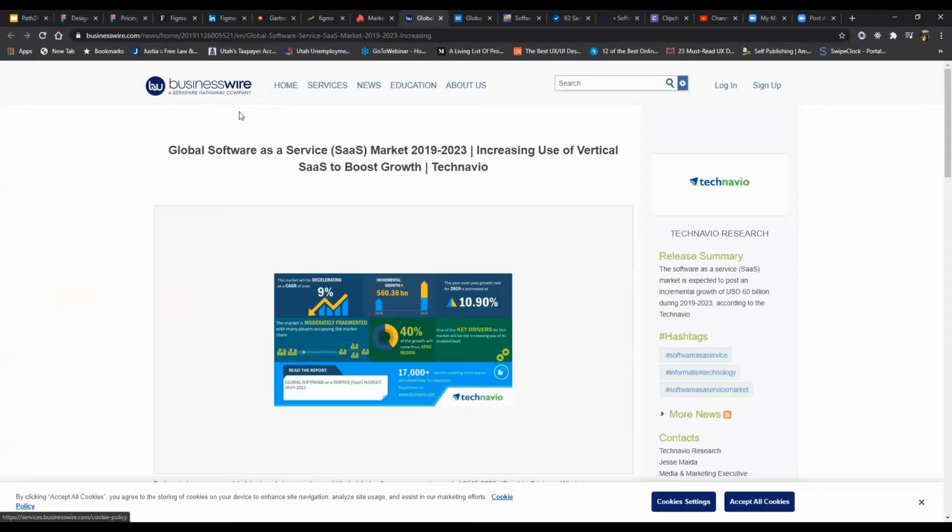They look at year-over-year growth rate at almost 11% for the SaaS market. So I'm looking at SaaS because Figma is a cloud-based SaaS product. So I want to know where SaaS is trending, right? 40% of the growth is expected from the APAC region, right? Asia Pacific. Market's moderately fragmented. Many players occupying the market share. So some of these indicators are things that help me understand. Okay, so there's no real winner in SaaS for a lot of the subsegments.